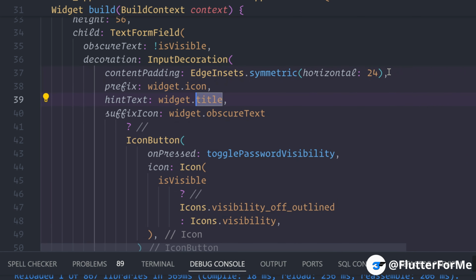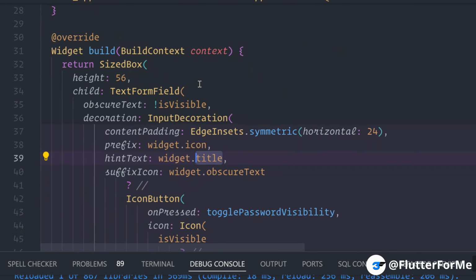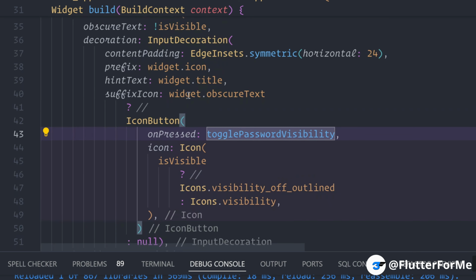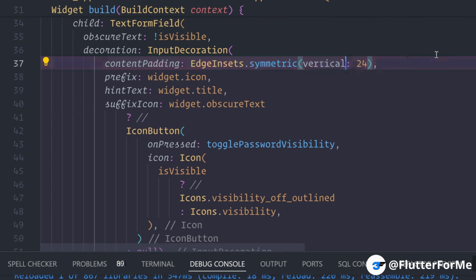No, it was the hint. Okay, it is title. It will be a hint. It makes more sense to make it hint. And contentPadding, I don't think I need horizontal. I need vertical. Yeah, this is good.